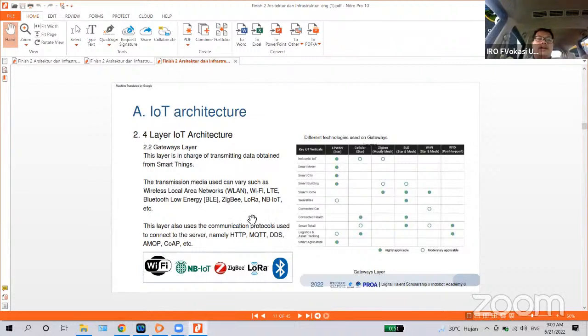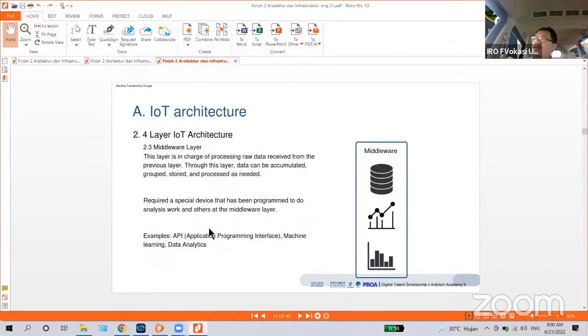After we connect our device to the gateway using local communication, we will send the data to the cloud or our server. We use some type of application protocol like HTTP, MQTT, DDS, AMQP, CoAP, and other protocols.